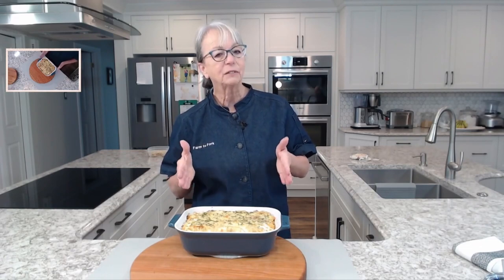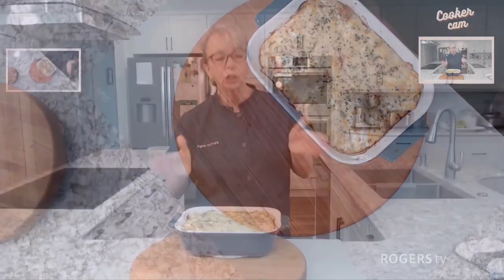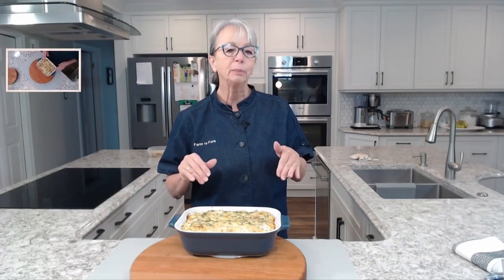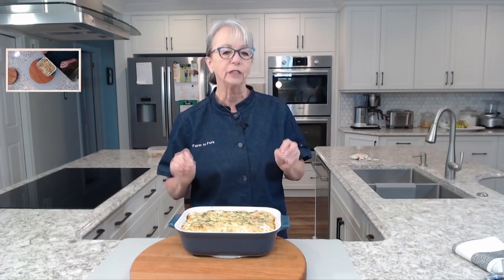This was a half size of the recipe that's on this episode, and so it took about 35 minutes rather than an hour. You can put it in, let your nose tell you what's happening. If your kitchen starts to smell, it means it's getting close to finishing.